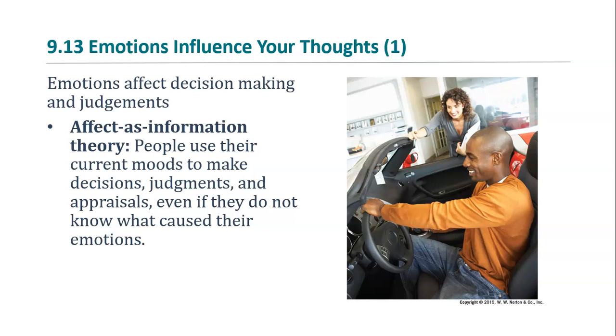Emotions can actually help us with cognitive processes as well. So we use our mood to help us make decisions, even if the mood's unrelated to the decision. So, for example, one of the ways that the car dealer here is trying to sell the car is by putting the customer in a good mood, being friendly, offering them something to drink. People, when they feel good, are more likely to interpret that as, this is a good time to buy a car. I'm in a good mood. Must be the car that's making me feel like this.